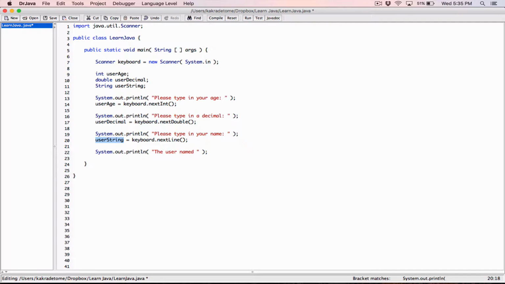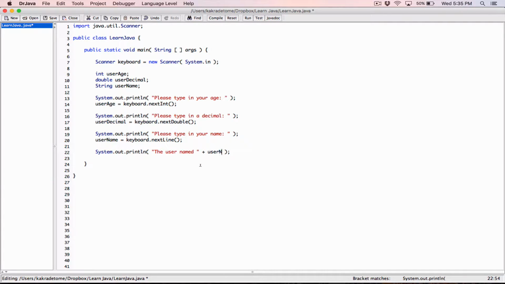Actually, let's call this userName, not userString. Sorry, because it makes sense that way. Because it says please enter your name, and then let's store the result over here in userName. All right, so we will say the user named, and we would have the name stored in userName. So let's concatenate the variable userName. The user named userName.